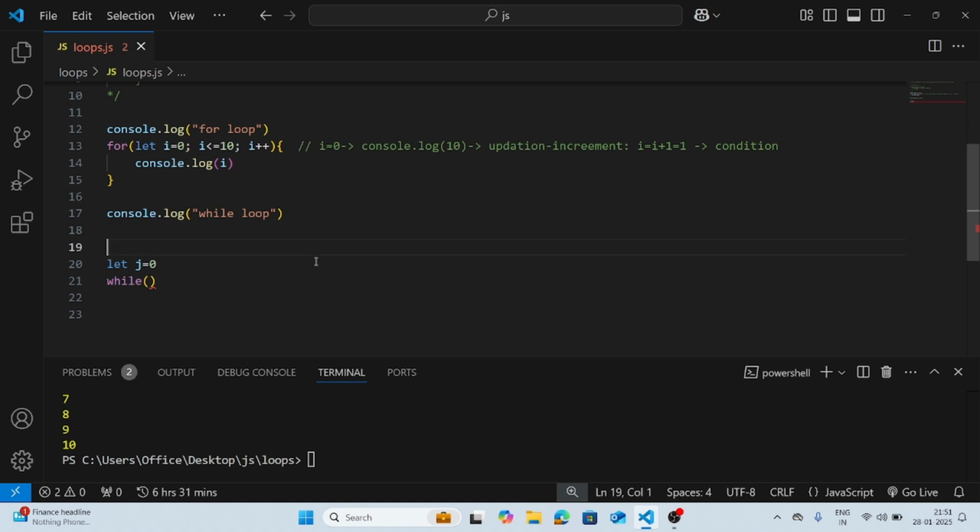Let me give you the basic syntax of the while loop. What is the basic syntax of the while loop?